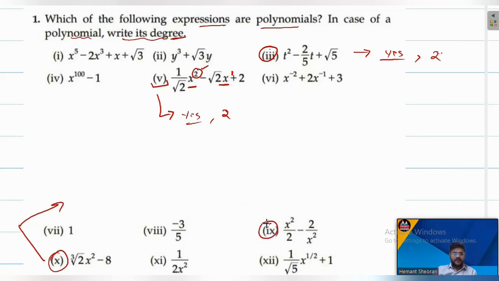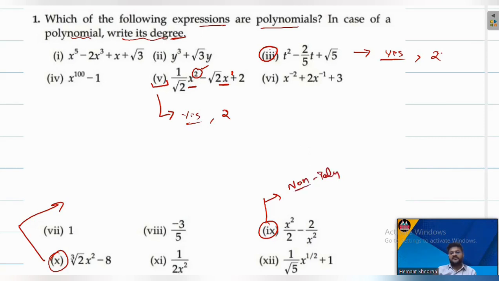Ahana, tell me about the ninth one. What will you say? Is it a polynomial or not? I don't think so. Okay, the reason? Because the first one could be okay, but the second term, x over 2, the power would have been negative, which turns it into a reciprocal and puts it at the bottom. Correct. So that's why it is a non-polynomial.